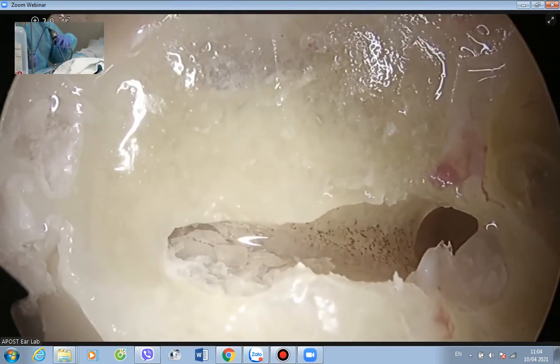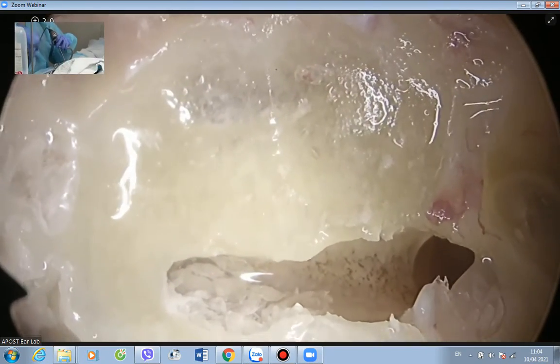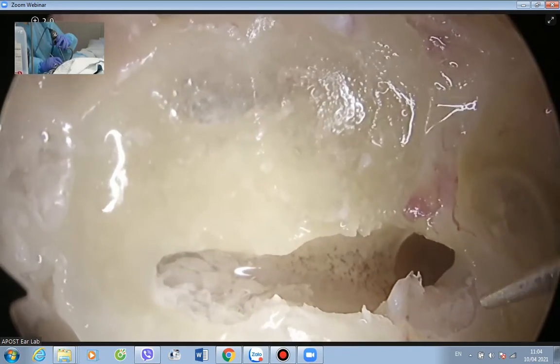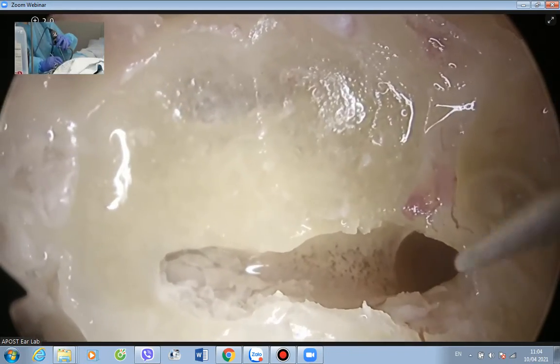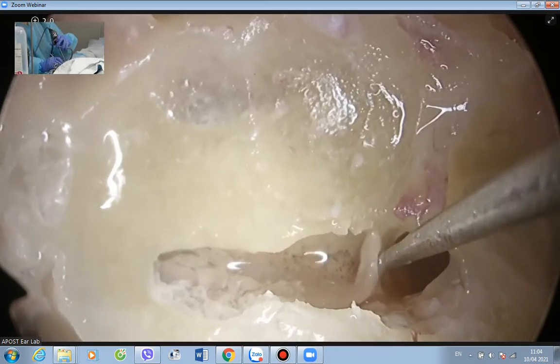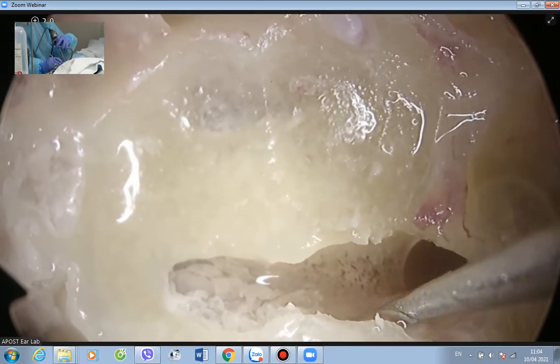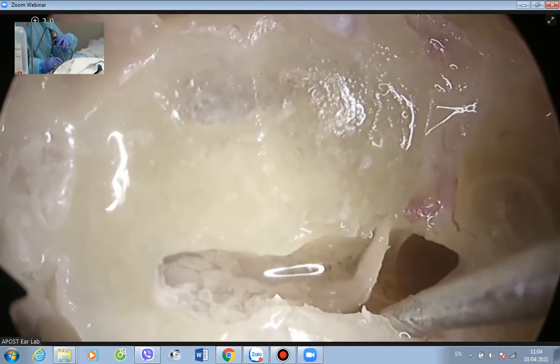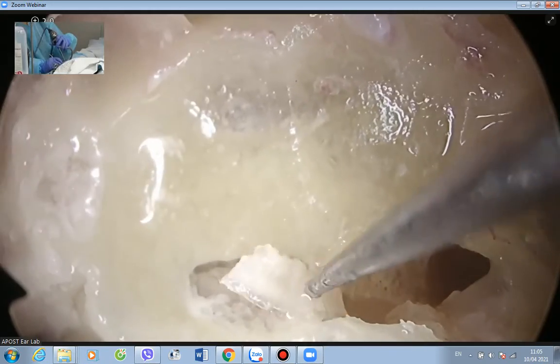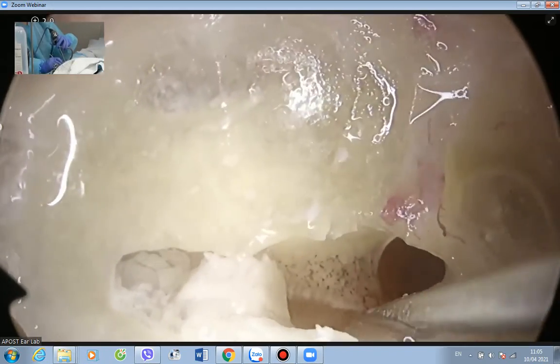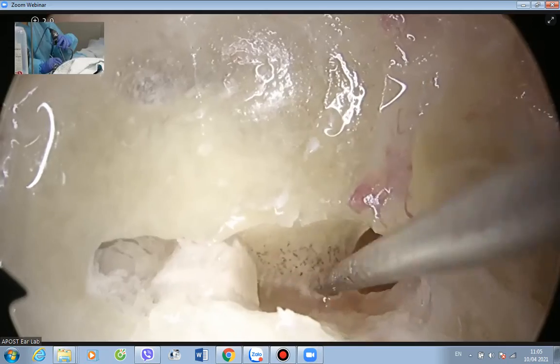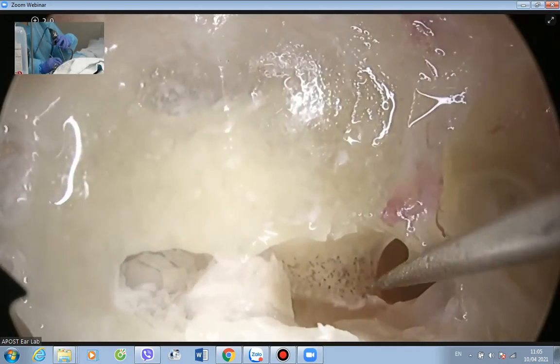You can possibly see the scala tympani. So this is the tympanic membrane, and beneath is the vestibuli. All right. This is the vestibuli.